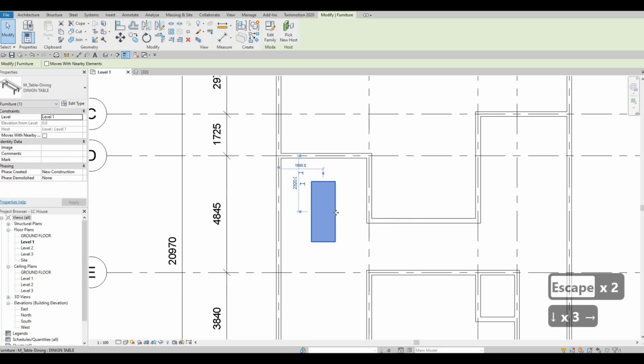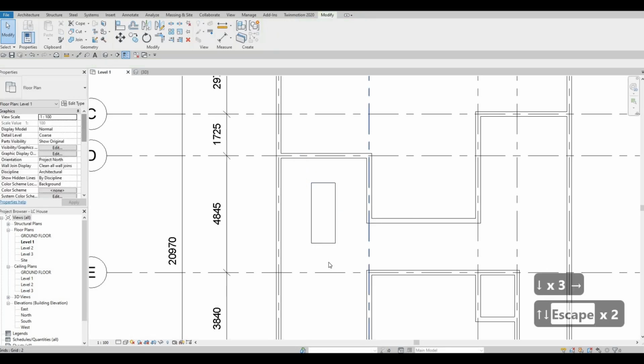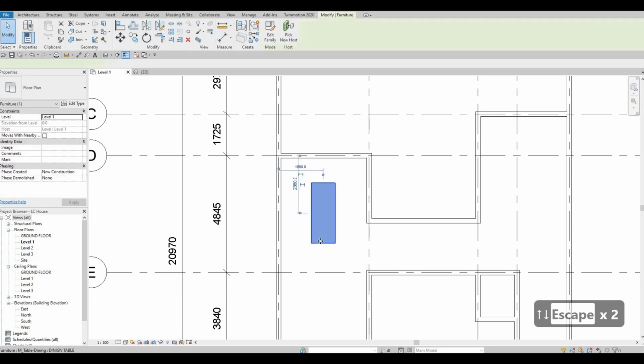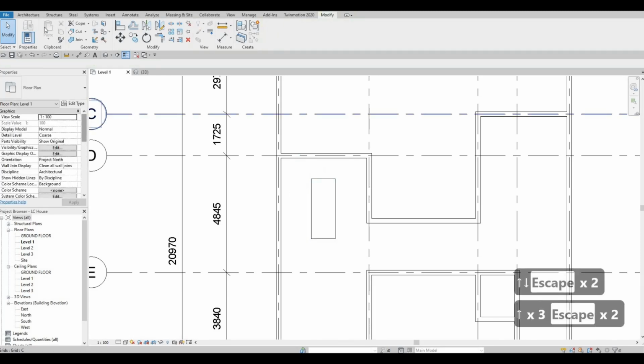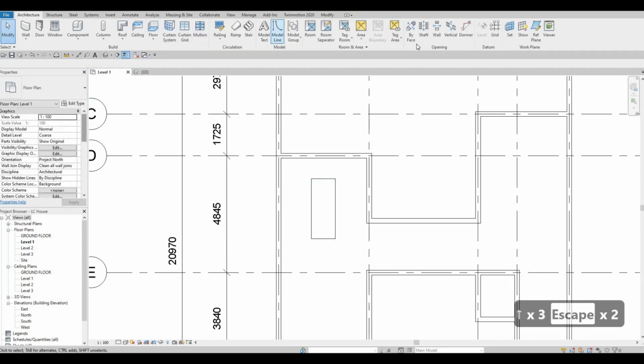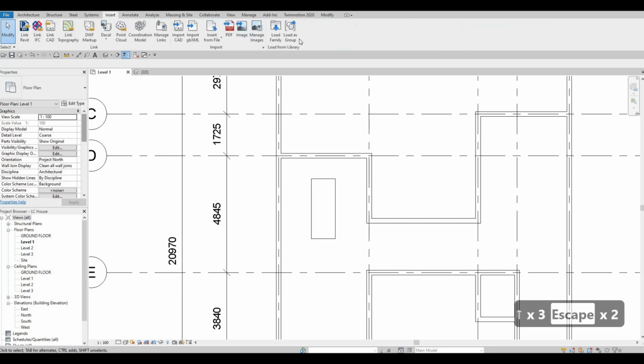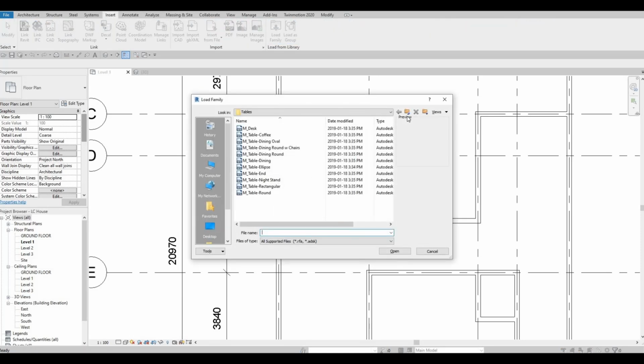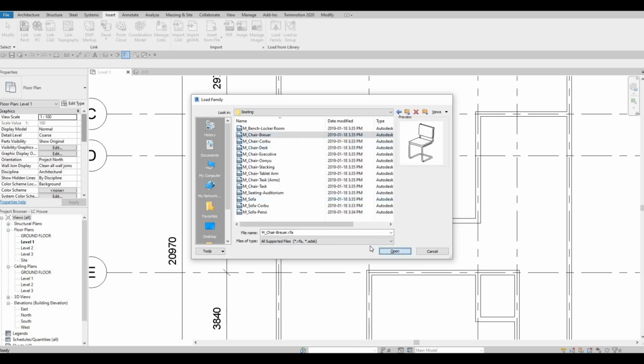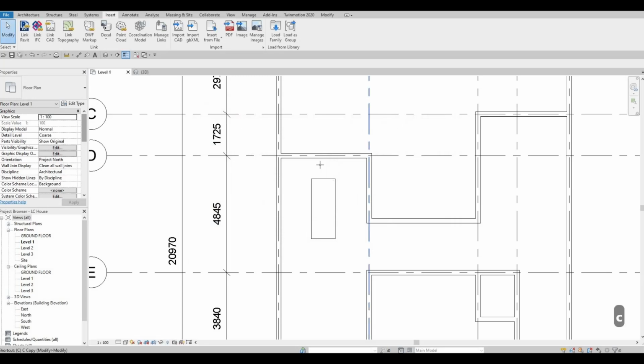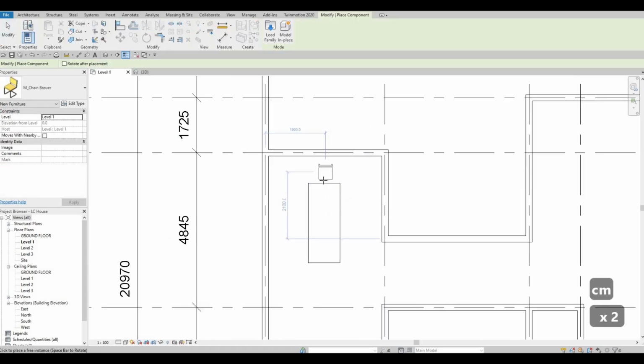And then let's put it around in the middle, because we're going to add in some chairs here. So go back here, go to insert, load family, and then go back again, and then let's add in some seating. We're going to add this seat. Click open, CM. Let's add it here in the middle.